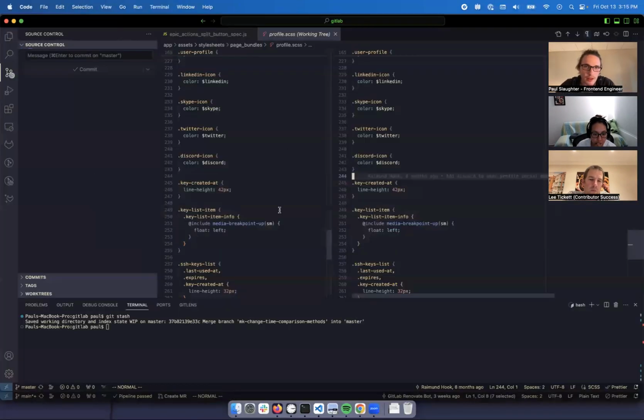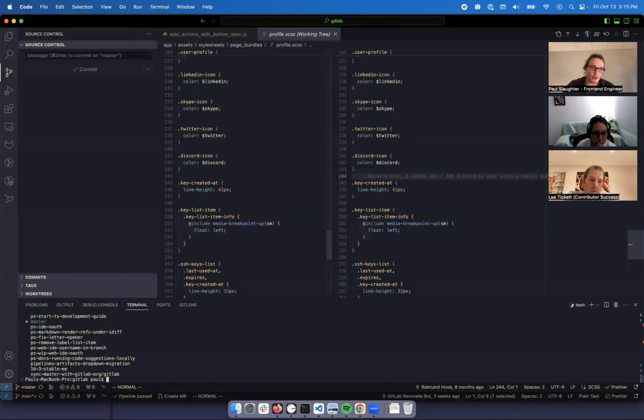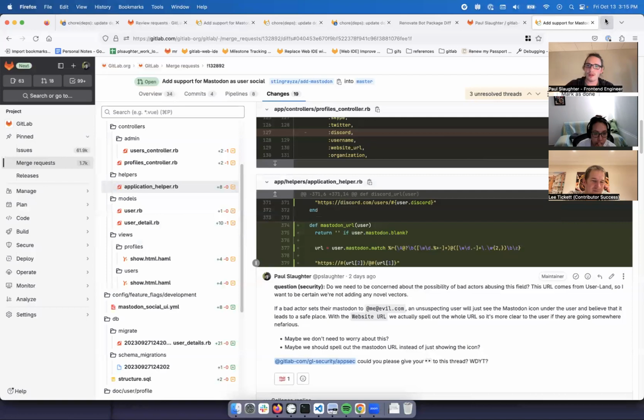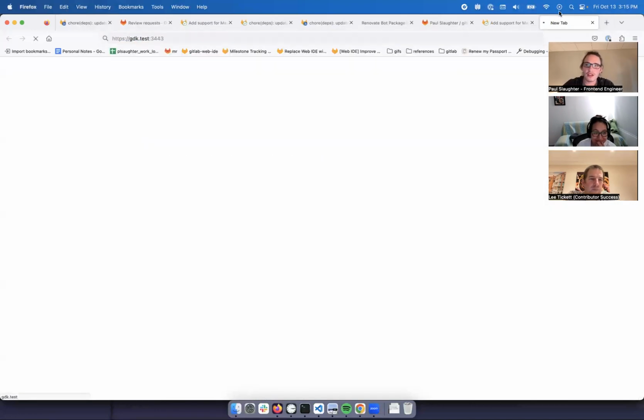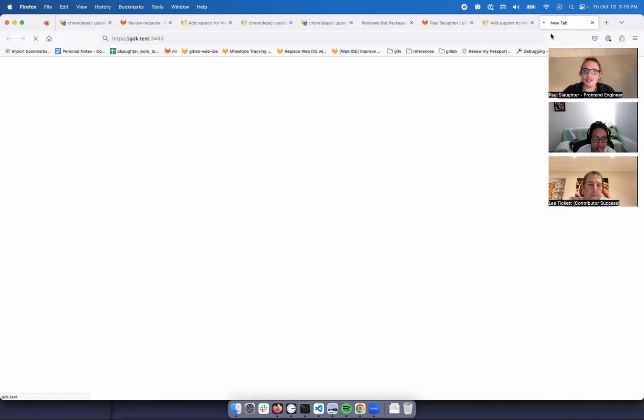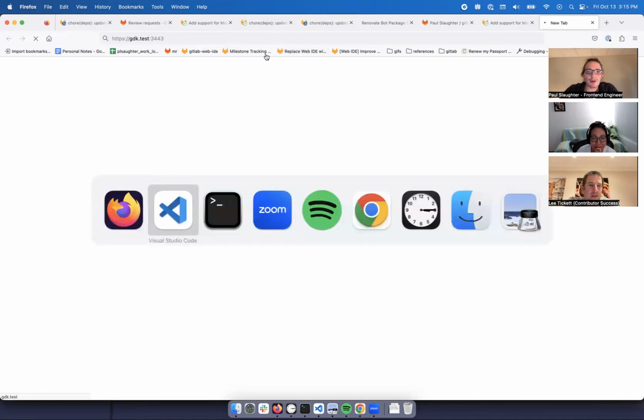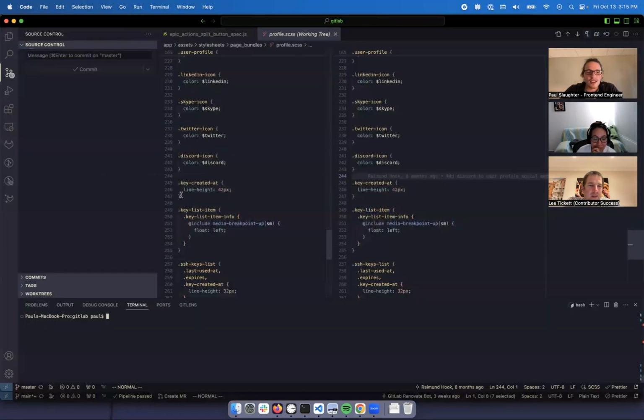So let's open up GitLab. And by GitLab, I mean the code. And I think I have it running. So let me see if I have it all running. This looks like running to me. It's not off, that's for sure. It's probably just compiling things.